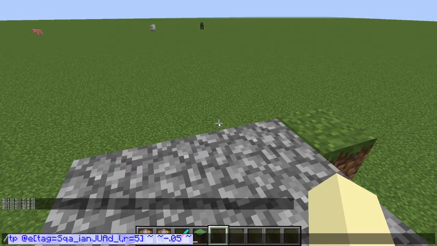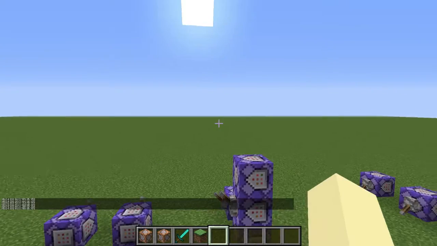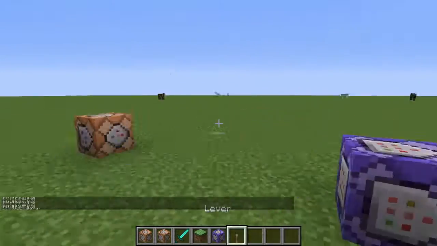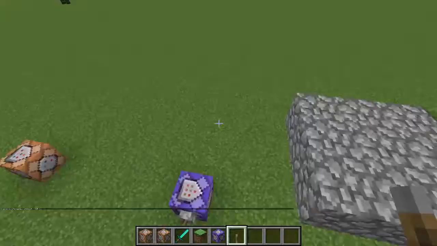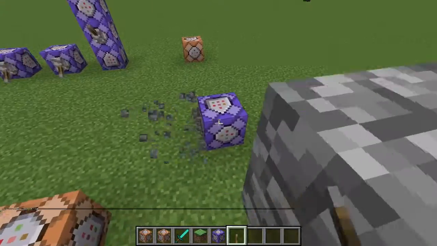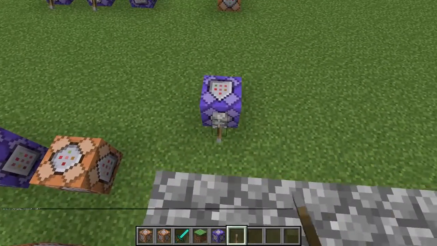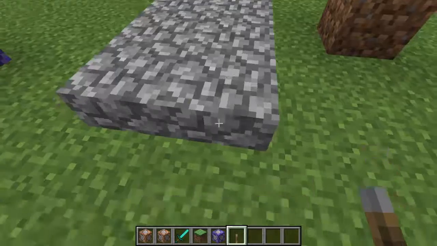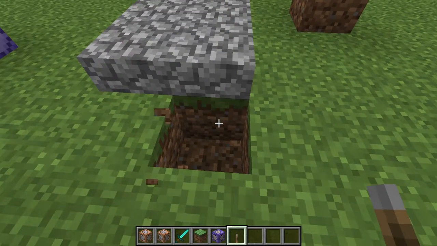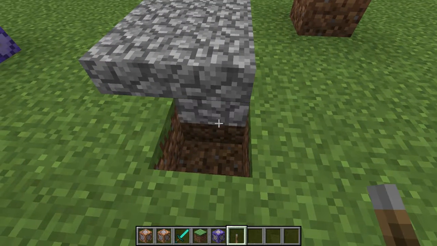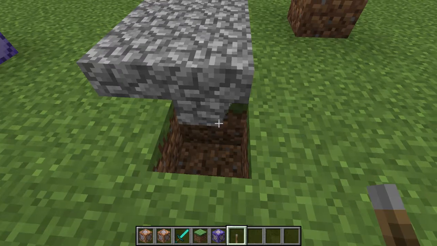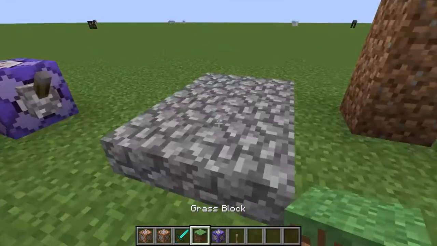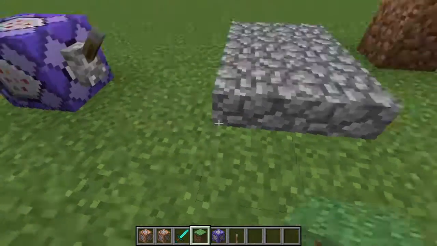And if we actually copy that command, get a repeating command block, and then we get a lever, and turn on that lever, and if I actually get on there, okay, so if we do this, you can see now that it's like an elevator, so it's pretty cool. As you can see, they're also half in the block, which makes a weird graphical glitch. Yeah, you can see it's like half cobblestone, half dirt, so it looks really weird when you're moving around. But yeah, you can do whatever you want with this.